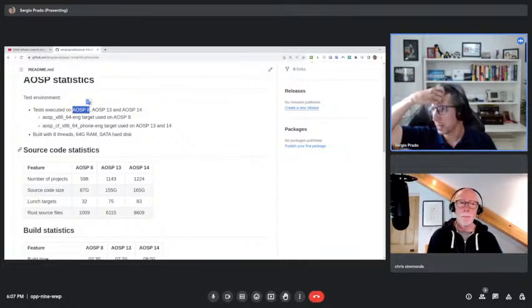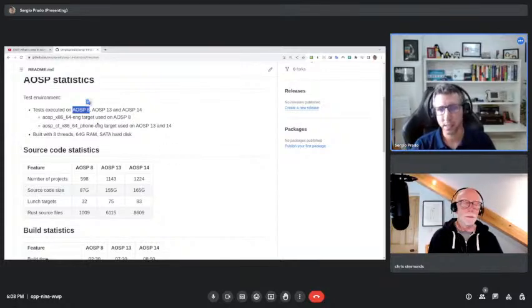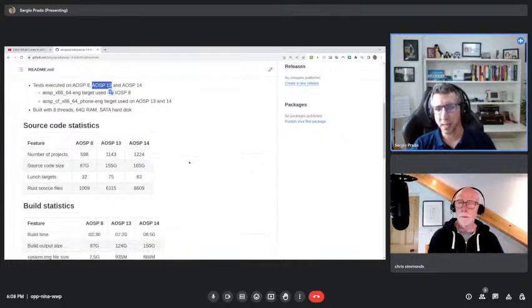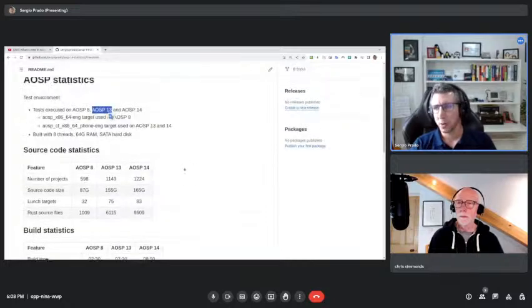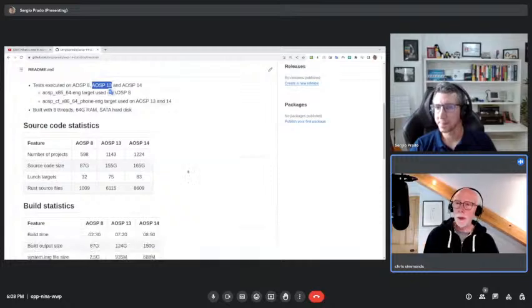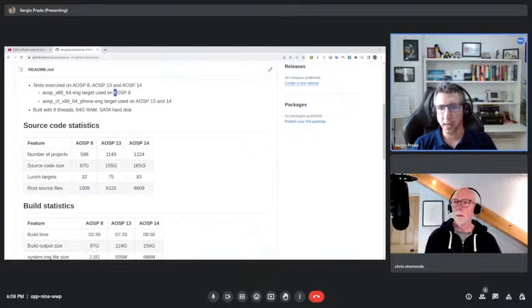So I want to compare from Treble to the latest, and 13 was the latest before 14, of course. And then I created some statistics so we know what's happening. This is for an emulator build? Exactly. For AOSP 8, we didn't have Cuttlefish yet, so I built the default goldfish emulator.